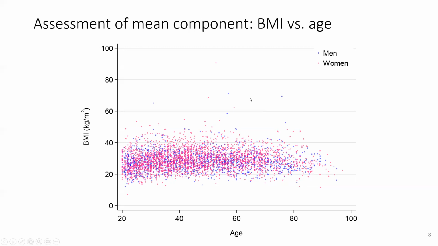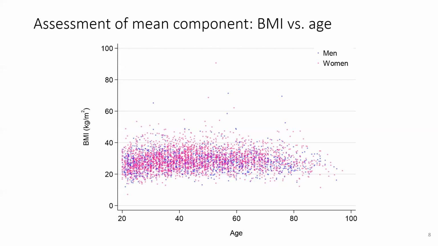But we can see some outliers, BMI above 50 here, and there are some points with BMI above 60. We want to keep this in mind, but I don't think all these are outliers. I have seen people with BMI of 100. So these may not be errors, but it's possible.